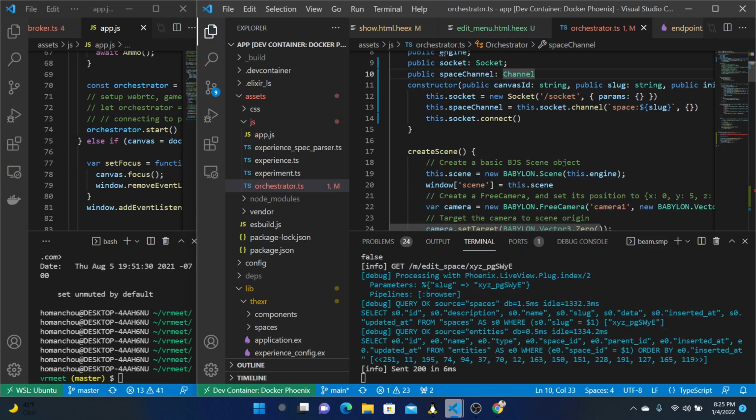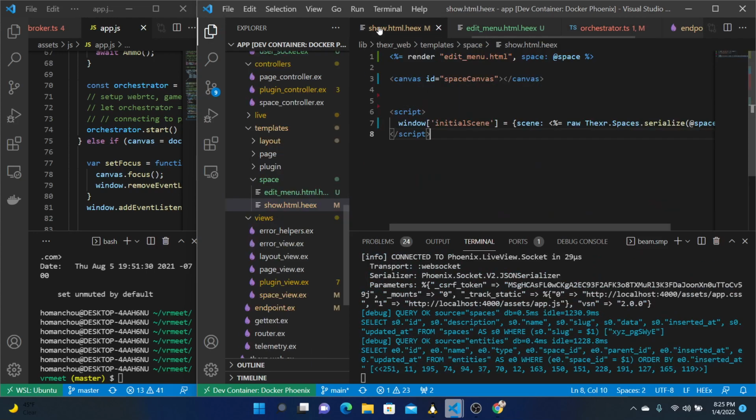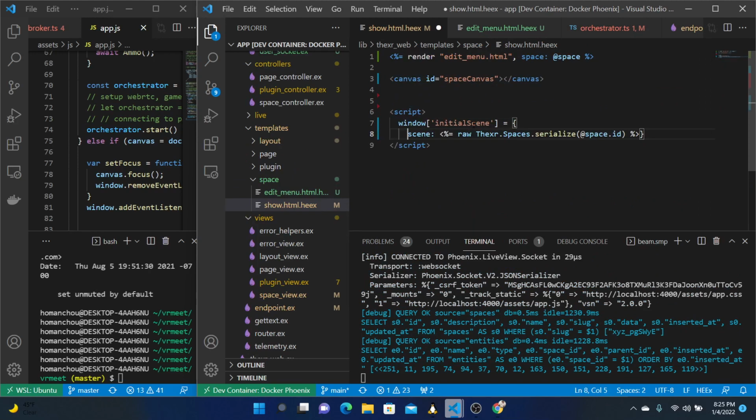So we'll do that. Now in the show, we'll get that the scene is that, the slug is, of course, space dot slug.